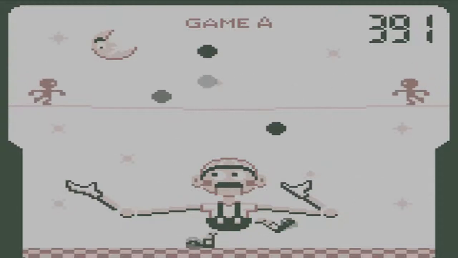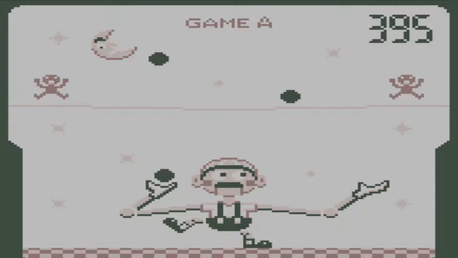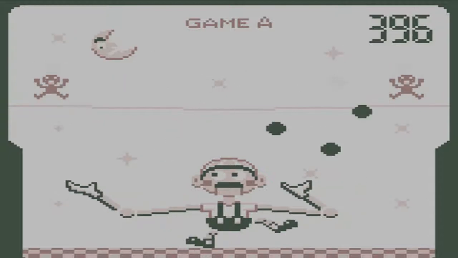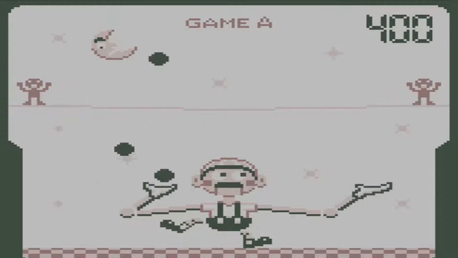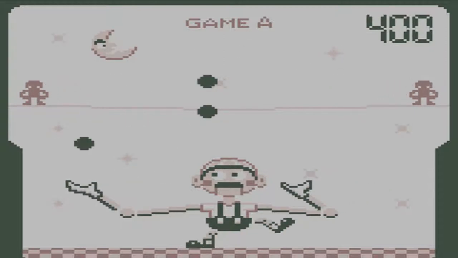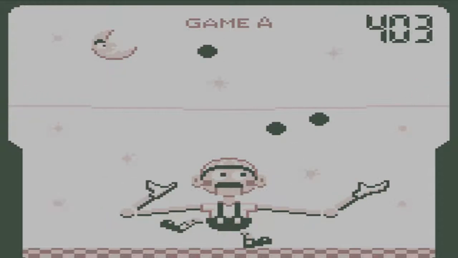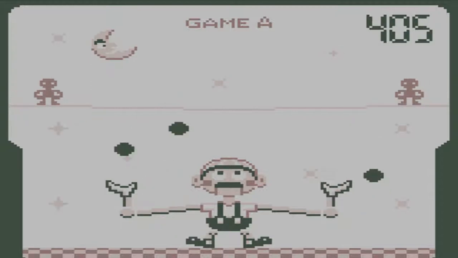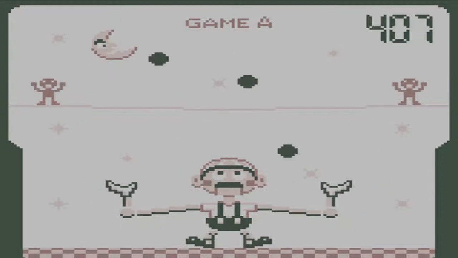Whoa! Nice try, mate. It's getting even quicker. I can hear it getting even quicker. Oh! Tried that, did you? Right! It's not even giving us much of a reprieve now that we're at 400 points. That's not nice. That's a bit mean. What are the trapeze guys gonna do now?